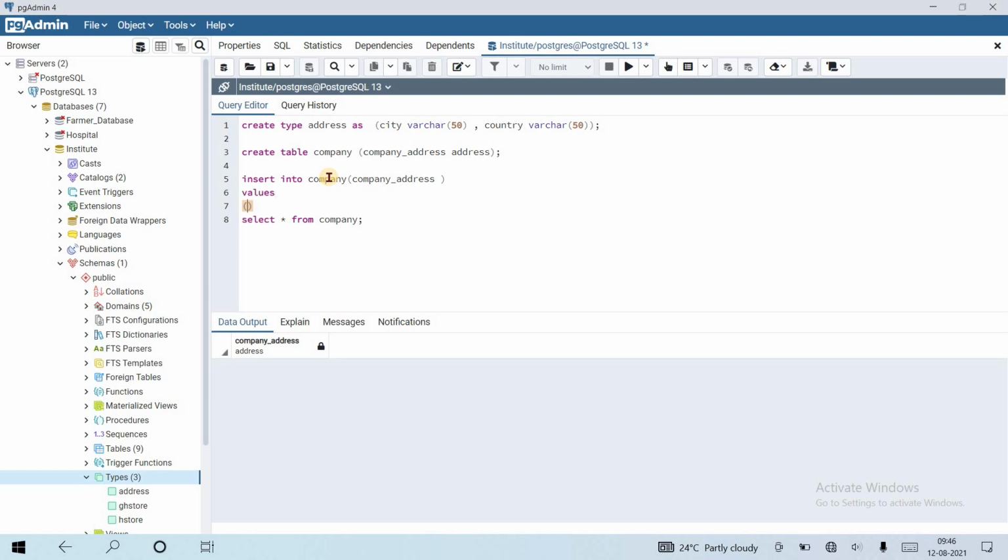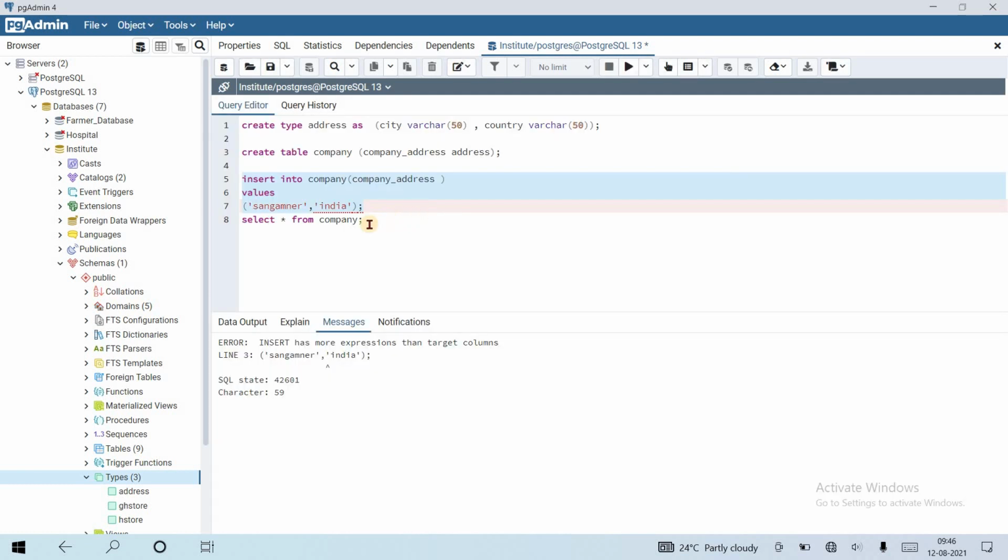Values are, suppose, first the city Sangamner, and the country India. Let's insert this value first.